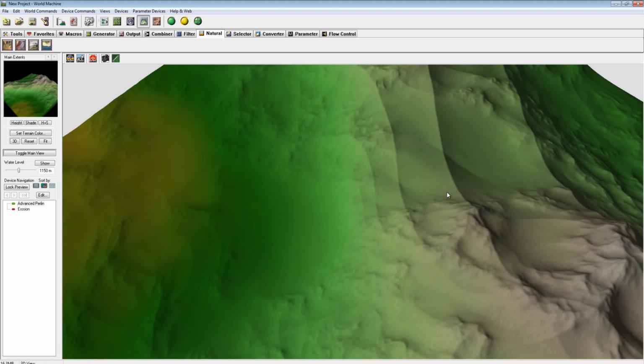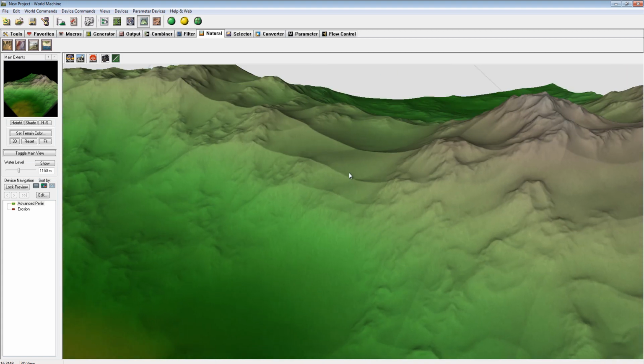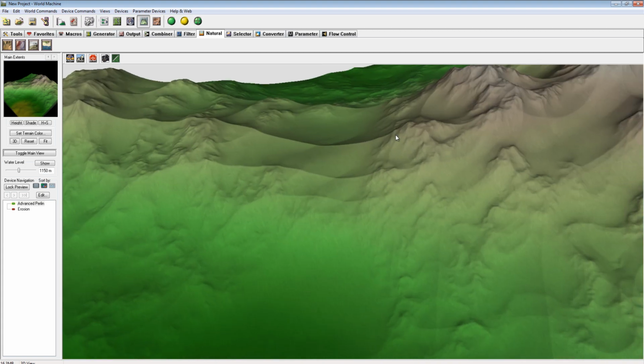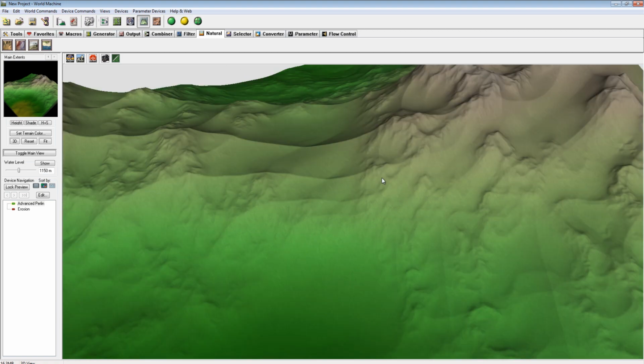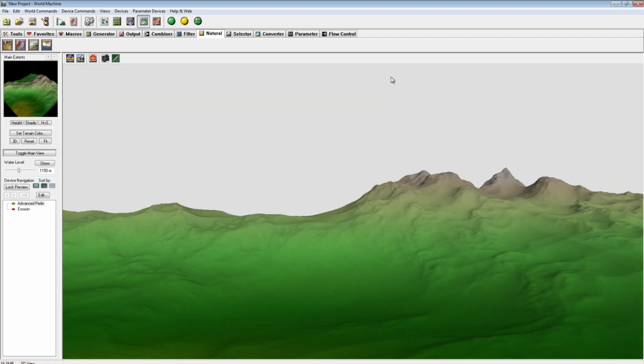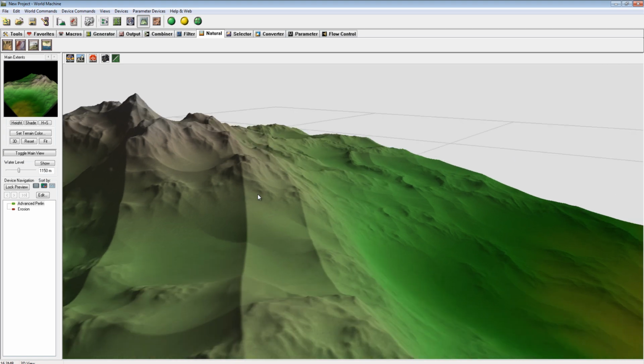Right here, these lines are very unnatural. They come from the multiplier settings inside the fast Perlin, and I can go in and change that. Basically, this area is losing too much detail, and it makes the scene look weird. Of course, from down here you can't really tell, but if you're doing an above render shot, mountains don't have these straight lines.